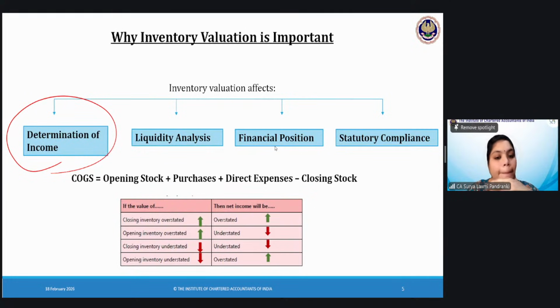Hi, ma'am. The reason I think inventory valuation is important in the determination of income is because your inventory is part of your income, since you will sell it in the future and earn revenue out of it. In total, the inventory that you have will be part of your income as a whole because you will sell it and then earn revenue out of it. Earn revenue, right?